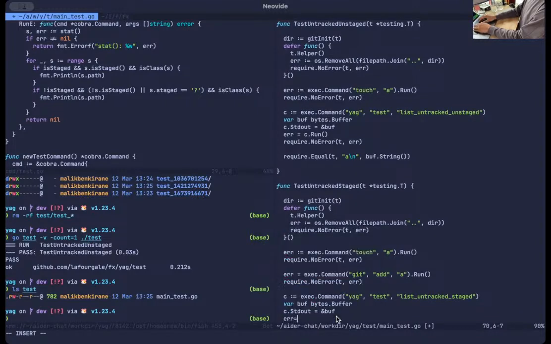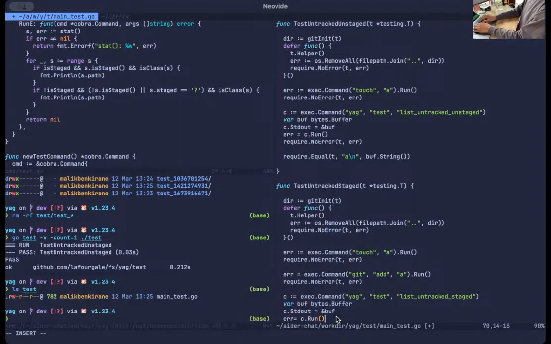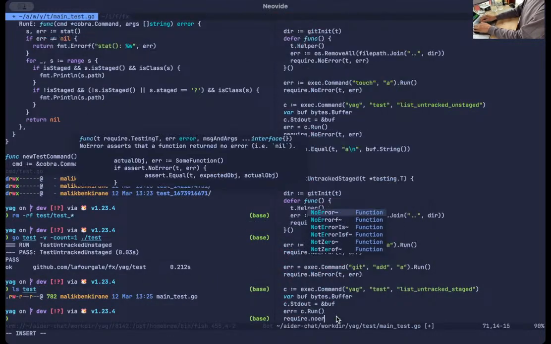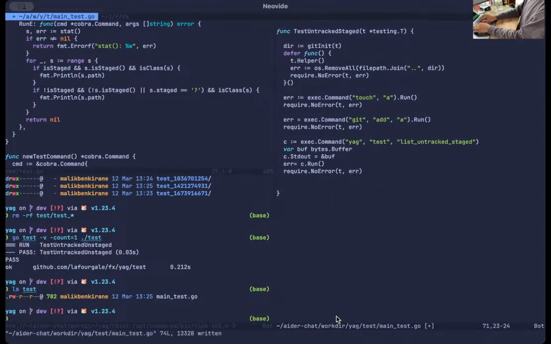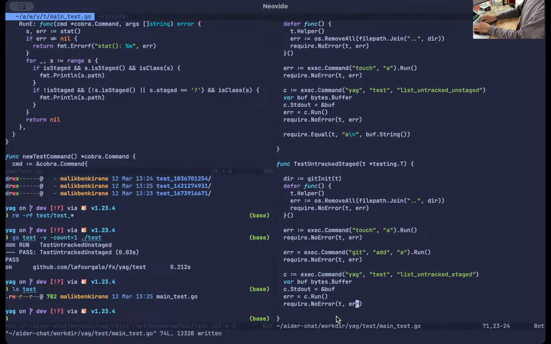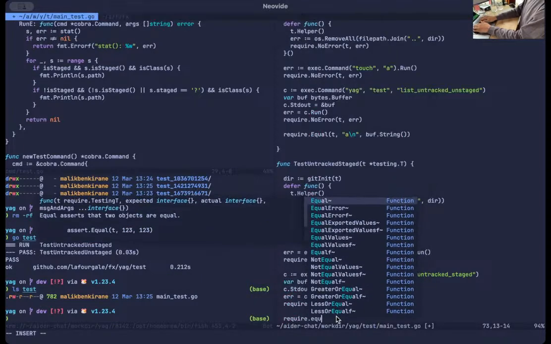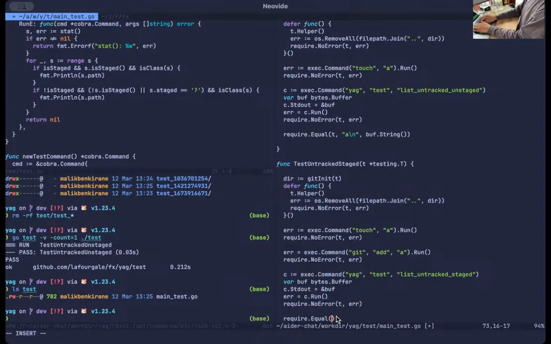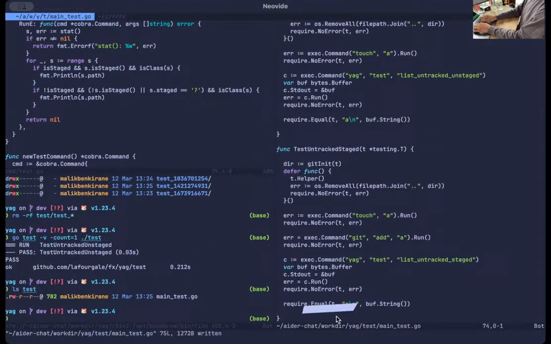Making error equals to, so I run the function. I require that no error has occurred, and then I'll have require dot equal a to be whatever being listed in here.